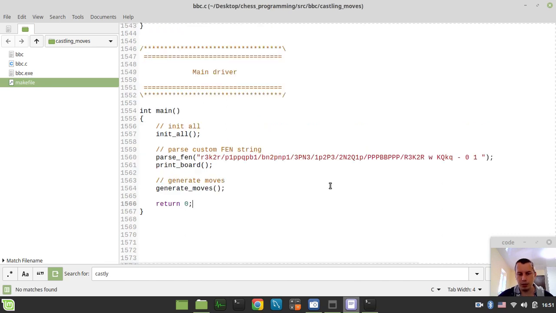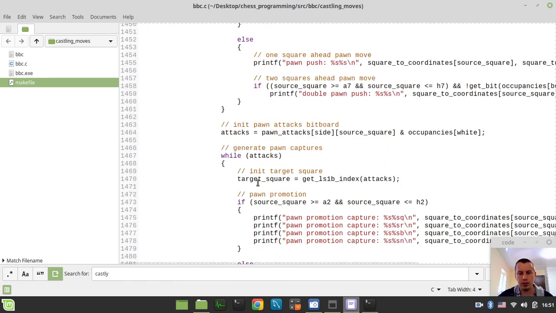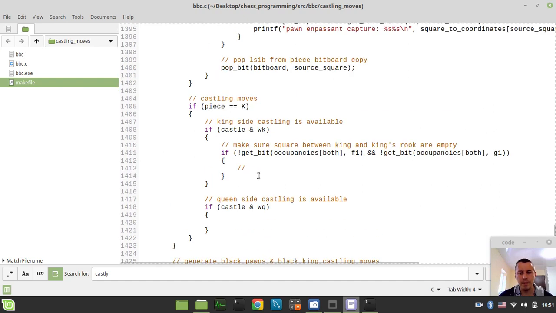So now let's go and implement this. Make sure the king and the next square are not under attack, next to castling.